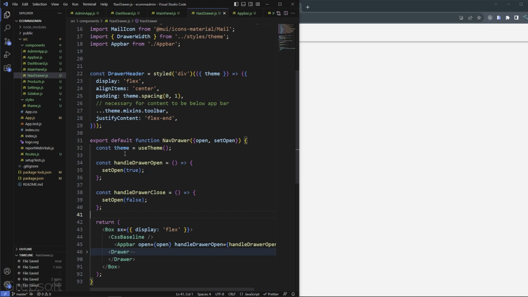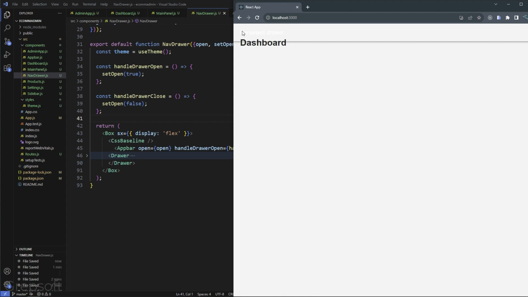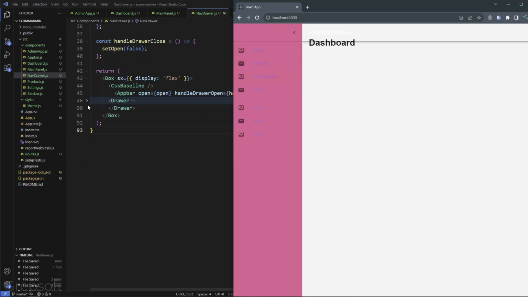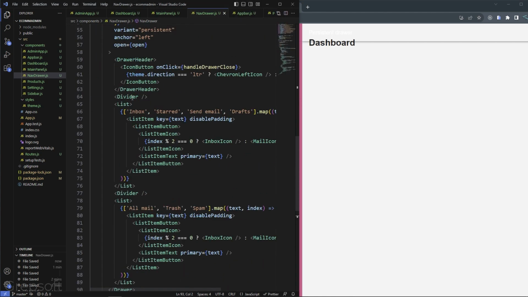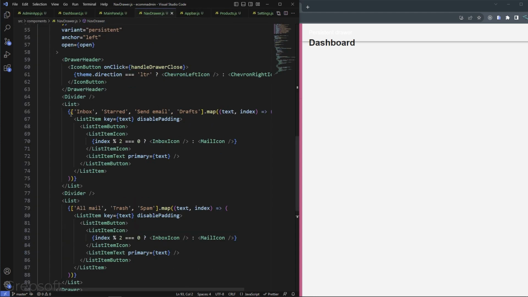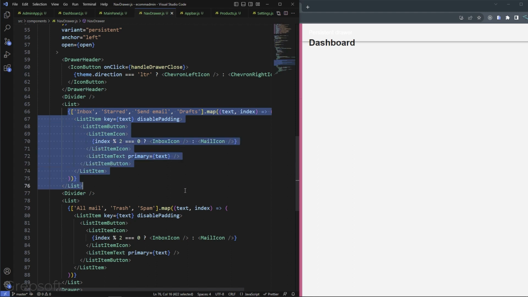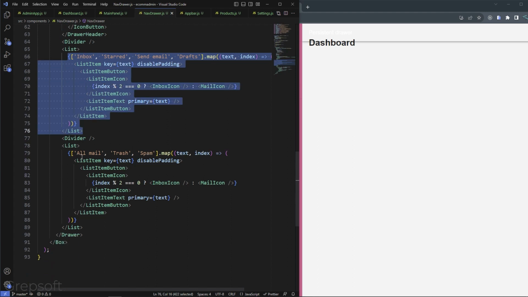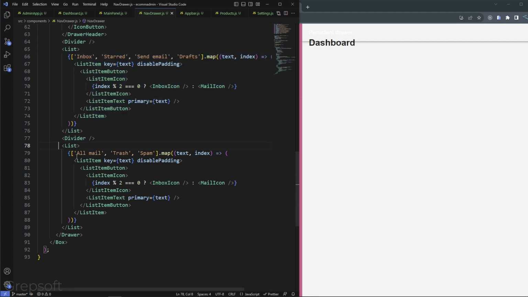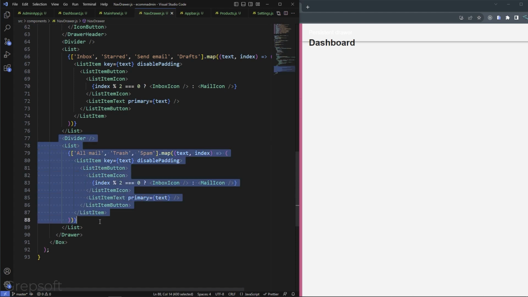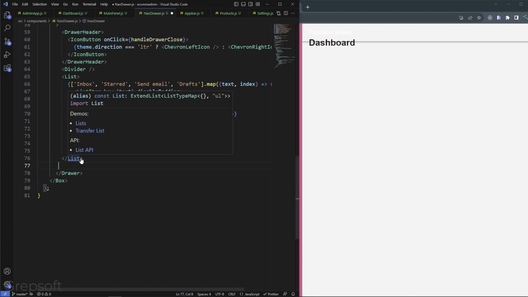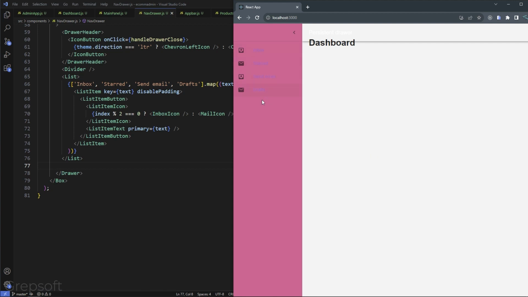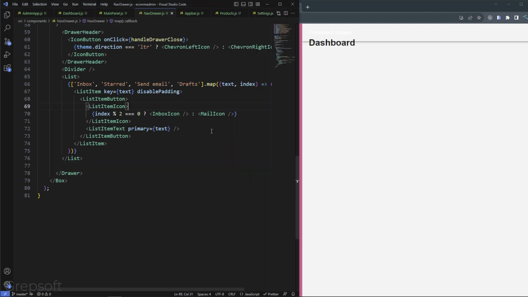Okay, and so then what we need is for us to change these, and if you come to drawer, they are right here. So what the Material UI example is doing, they have this array, and then they're just going through it. So what we can do is start changing this, and I'm gonna take all this and then save it. So what this did is just got rid of that bottom portion, which is kind of nice.